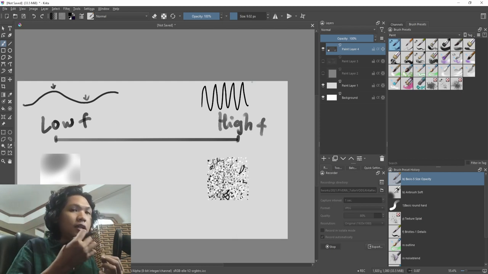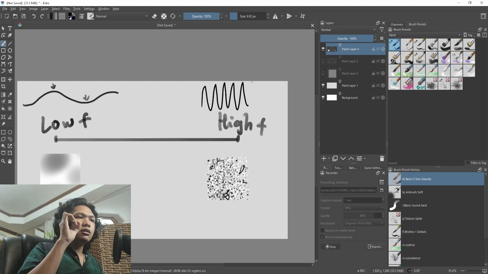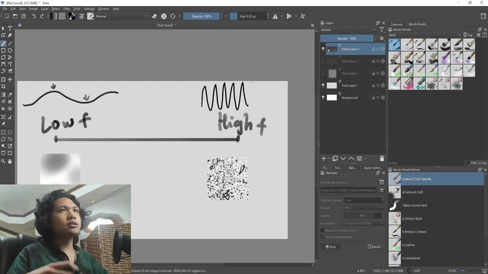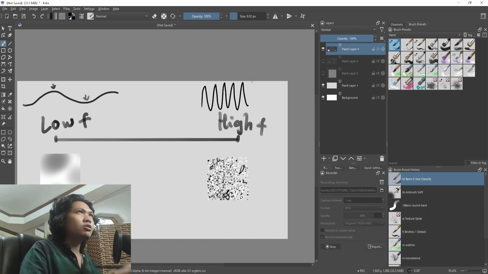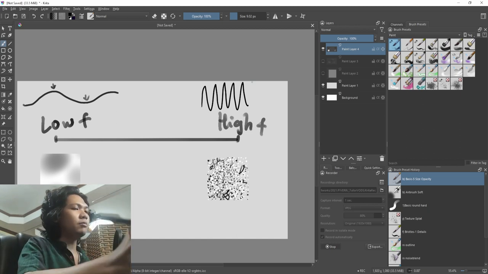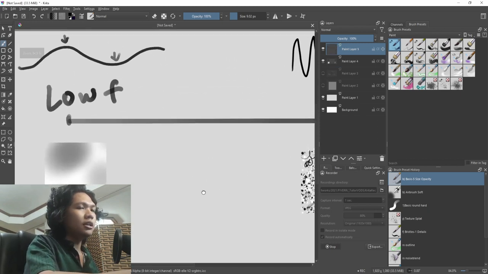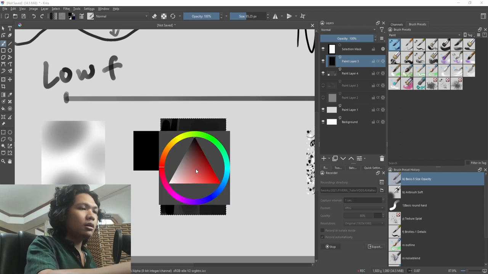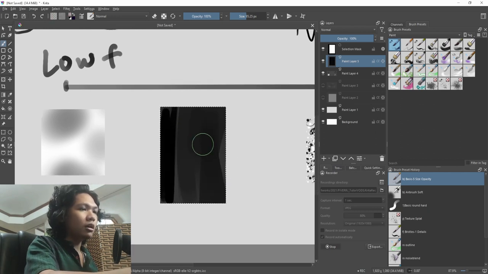We find it visually appealing, and to know how to balance these two things, most of the visually appealing stuff we find is from nature. So for example, let's look at a tree bark or a tree trunk. So let's make a tree trunk. It's going to be composed of large shapes and small shapes.